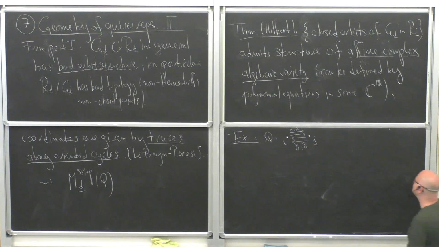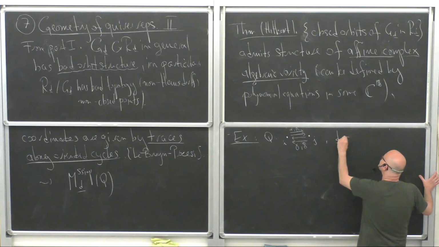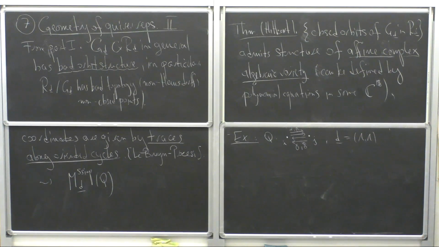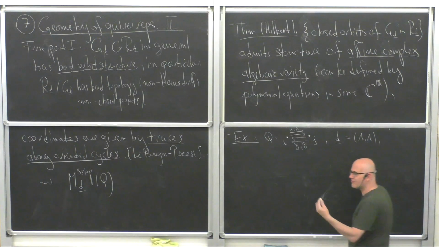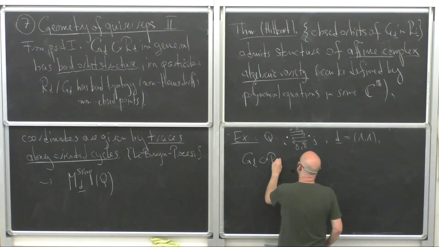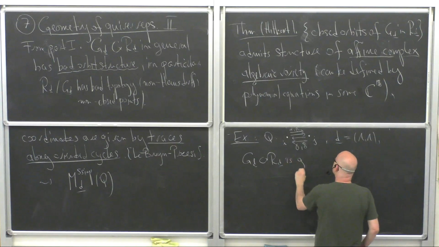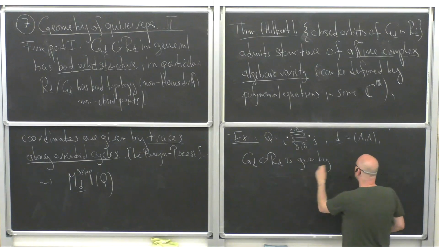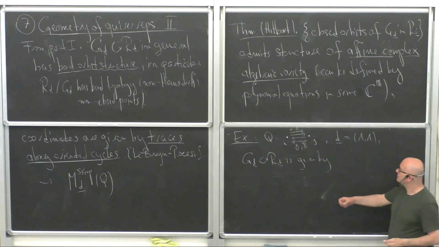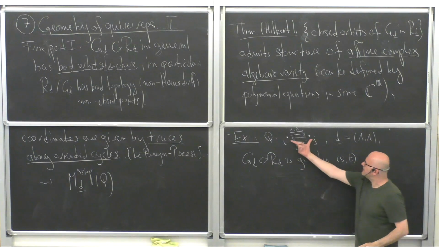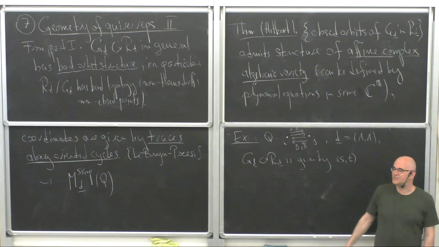Let's write down the action. Let's take the dimension vector to be, let's start simple, 1, 1. So we do not really deal with matrices. We're just dealing with scalars, but it's interesting enough. And now I will write down the action, GD on RD, given by the following formula. The group GD is given by a copy of GL1 at each vertex.